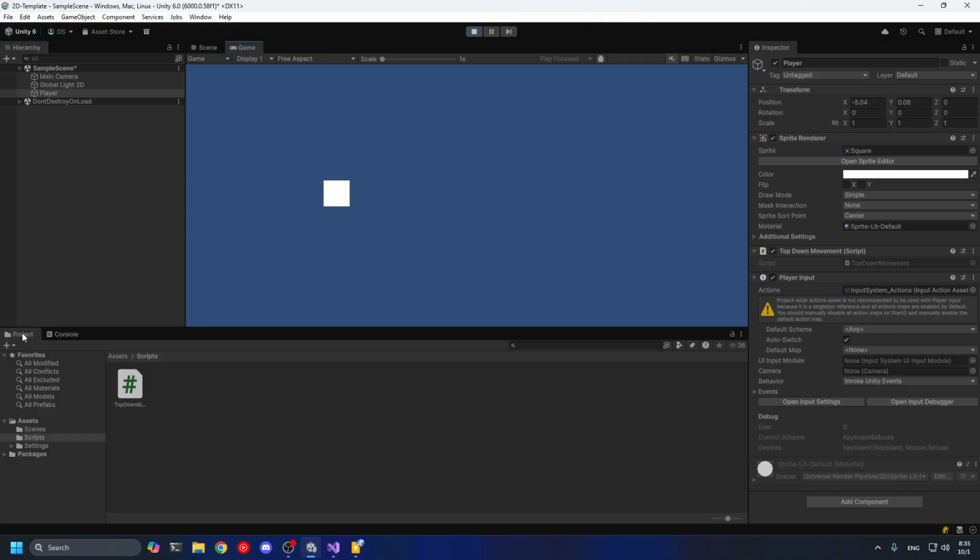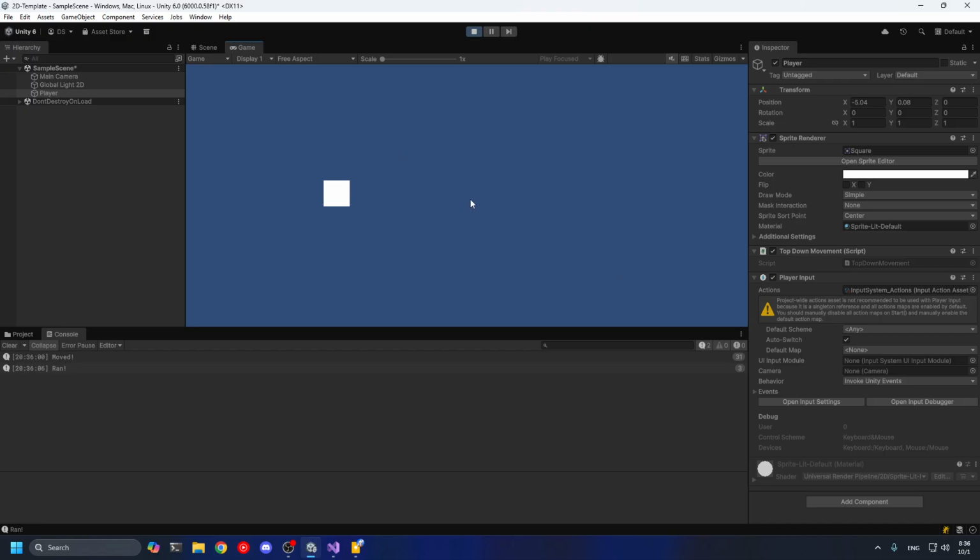Right now we have the project window open. I'm going to click on the console window, which shows us all our messages. And whenever I press the button, you'll see that it says moved. When I let go of the button, it also says moved. The run button, was it R or was it shift? It was shift, yeah. So notice that it only runs the code when I press and release the button. That's really important to know.